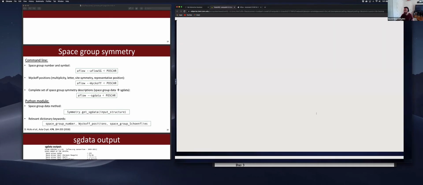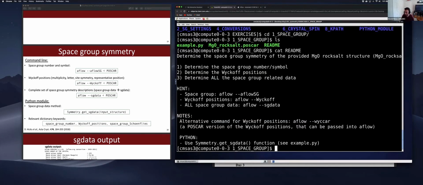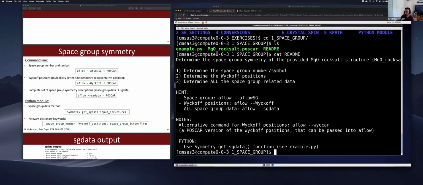Let me just clear the screen a little bit. Sorry, I think my VDI portal is still adjusting. There we go. All right, I caught up.